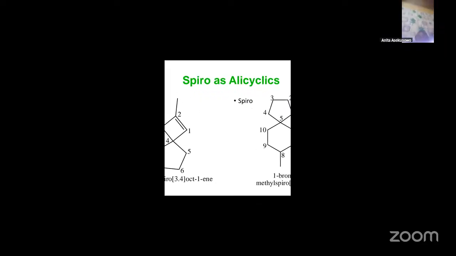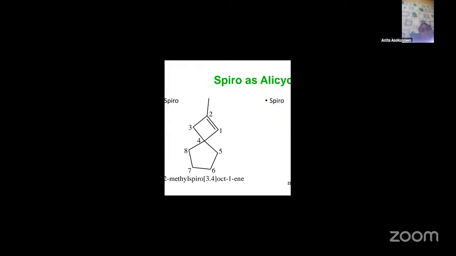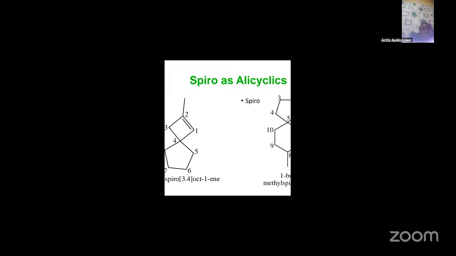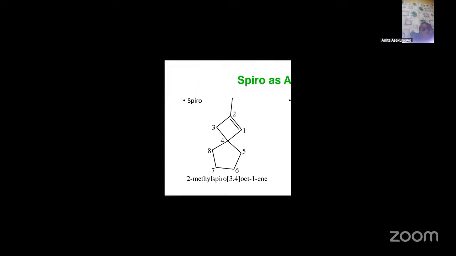Now, this is what they call spiro compounds. I would have loved us to have a classwork that we're going to write here, but let's look at these spiro compounds. This spiro compound is another type of alicyclic compound. So how do we name them? If you look at this structure, spiro is like S, so you're going to follow a pattern that will create your S. That's why we're starting with that methyl.